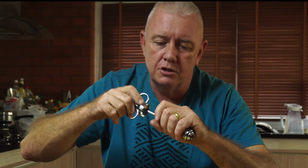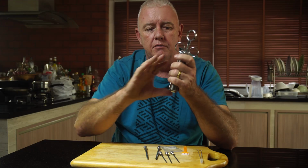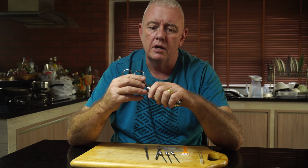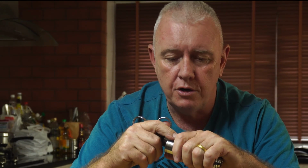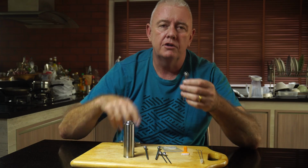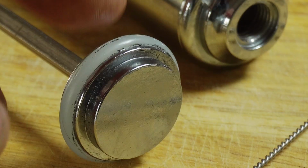If it wasn't oiled and you were trying to plunge down the fluid, it would get stuck. So it's a must. When you get your meat injector, oil the O-ring and oil the O-rings on the end of the screw thread for the needles.